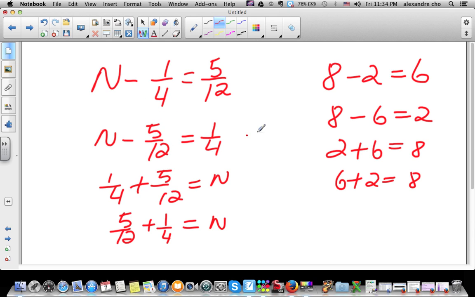Can I use this one, or this one? Well, I'm hoping you're going to say either the third one or the fourth one. If I add these two, I will get the value of n. So let's take this one right here, 1/4 plus 5/12. I'm going to use the LCM because I'm not going to add them as they are. So for 1/4, I change the 4 to a 12, so I multiply 4 times 3, so therefore I have to multiply the top by 3, which gives me 3. And this is 5/12. So my answer is 3/12 plus 5/12 is 8/12.